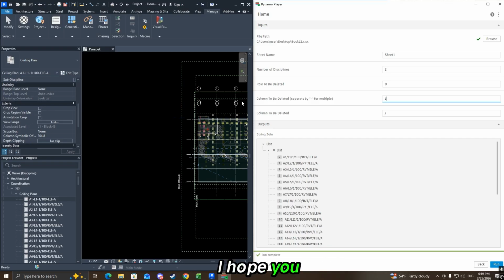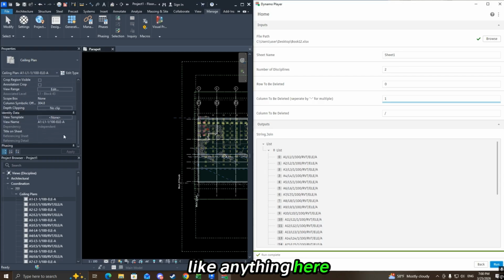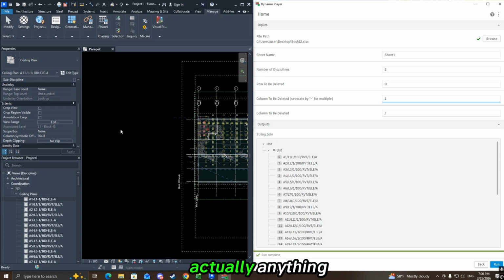I hope you learned something valuable in this video, and in the next videos we're going to be expanding a bit on this, like adding templates automatically, maybe the view range, like anything here can be controlled. Actually, all of Revit can be controlled.